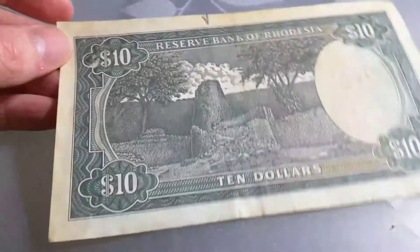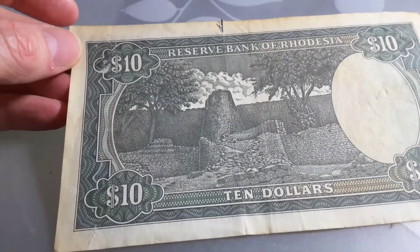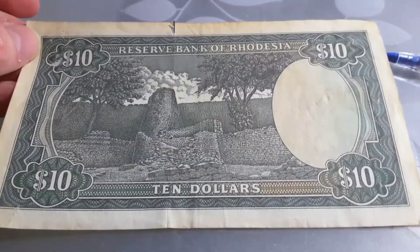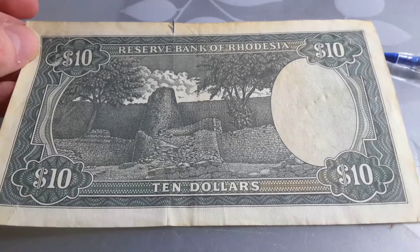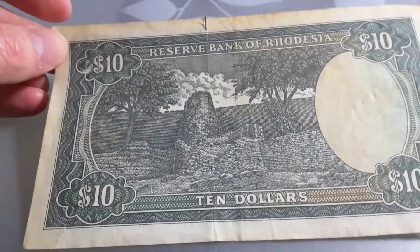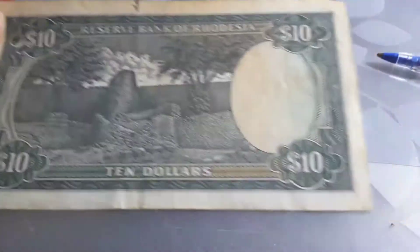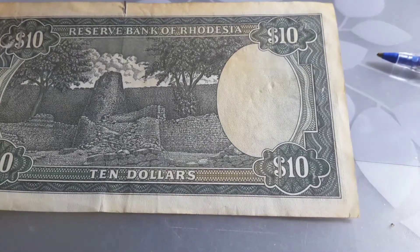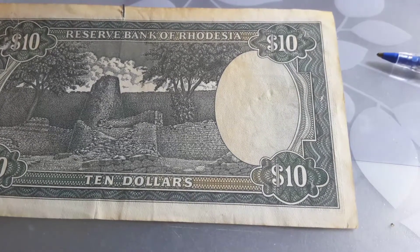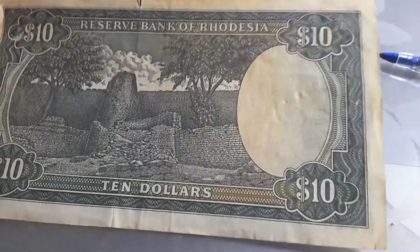For some reason these Rhodesian banknotes are actually in demand, so you're not going to find one of these for like five dollars. These banknotes generally cost a lot more — thirty, forty dollars. This one is probably around $20 in this condition, as you can see the security thread is coming out and it's a bit damaged and worn. Uncirculated ones will go for a hundred dollars or more depending on what you're willing to pay.